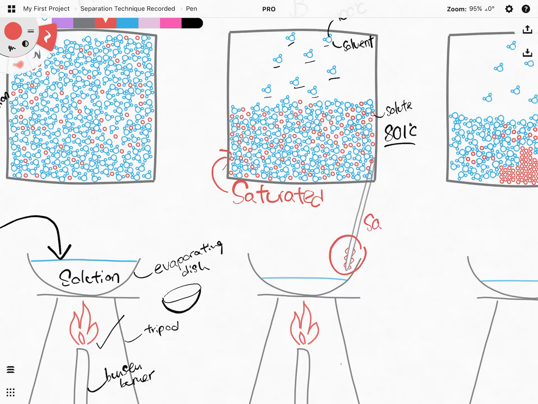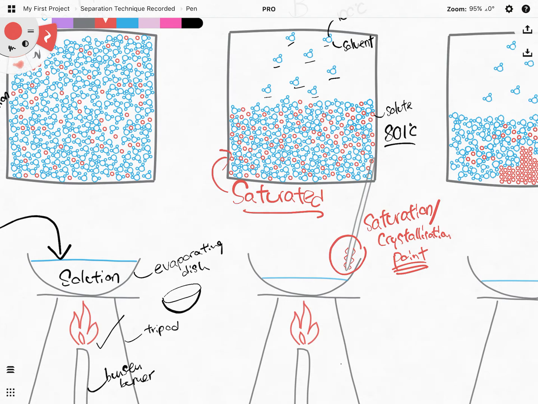At this period of time when the crystals start to form, we call this the saturation point or crystallization point. This is the point in time where we know that the solution is saturated. So I say again, a saturation or crystallization point is the point in time that we know that the solution is saturated. How do we know? When we dip a glass rod into the solution and pull it out, crystals begin to form. Now we know that the solution here is crowded enough.